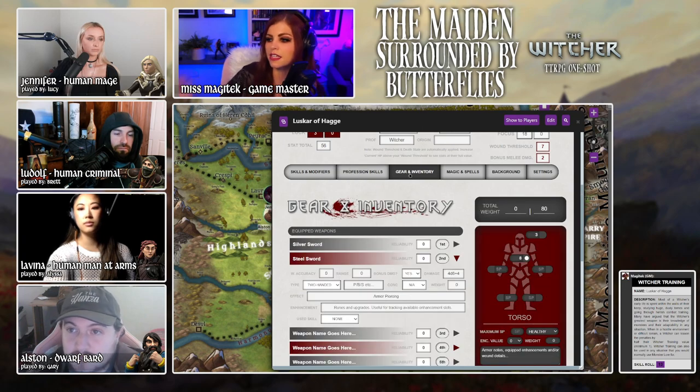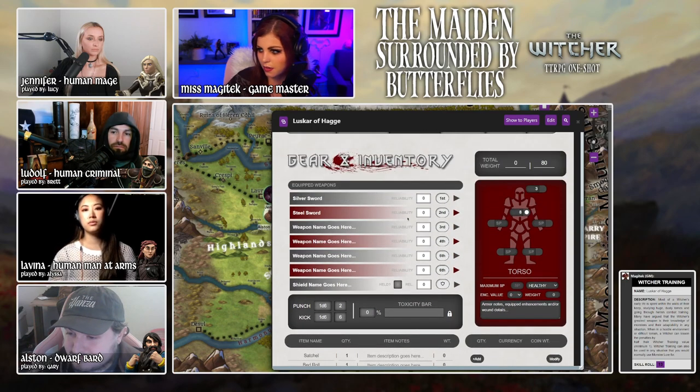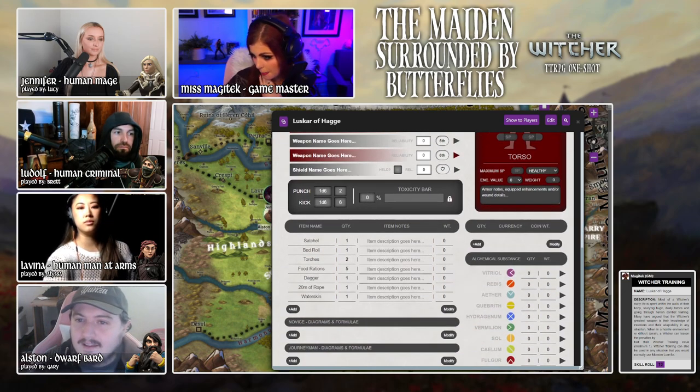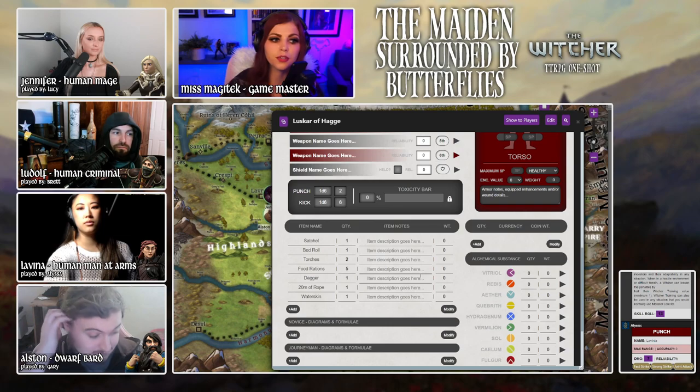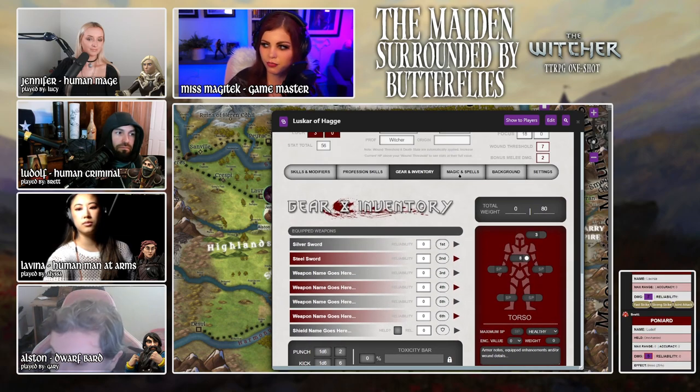The next thing is gear. I gave you all the standard gear for your classes. He has a silver and steel sword. All of his gear is also there. So you can quickly look at any of your gear that you have. Again, it's all the standard stuff that you would have for each of your classes.